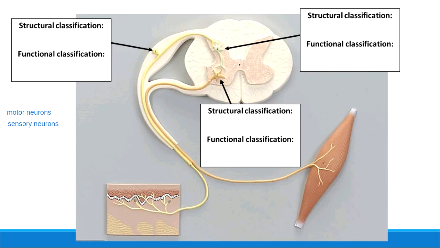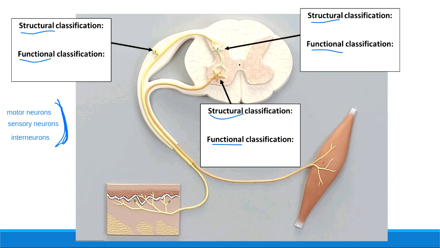So when you're completing this activity, you are wanting to put in our structural classification categories, that's going to be the number of extensions off of the cell body. For each of these neurons, I can look at them, and based on their shape, I can figure out how I would classify them, which polar word. For my functional classification of each of these neurons, functional classification of these neurons are these groups right here. Is it a sensory neuron? Is it a motor neuron? Is it an interneuron? So let's do a few of these things together.